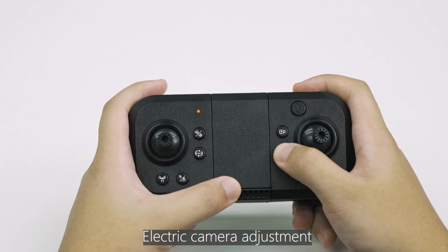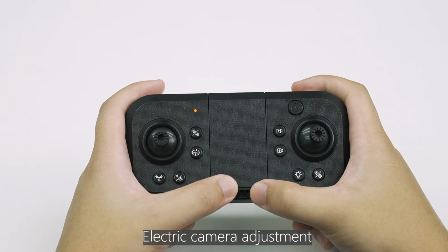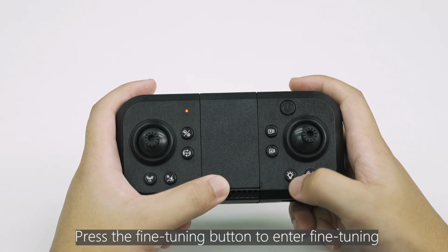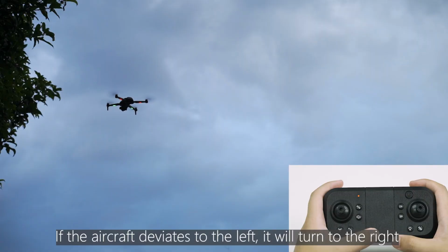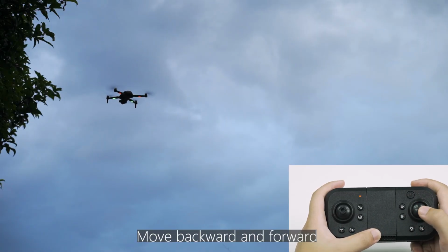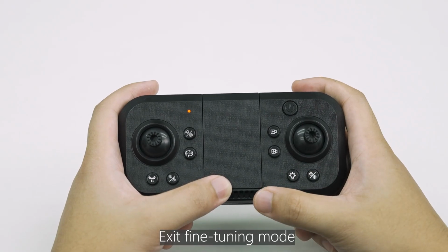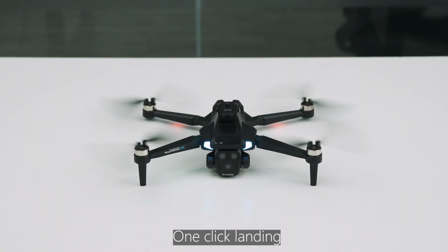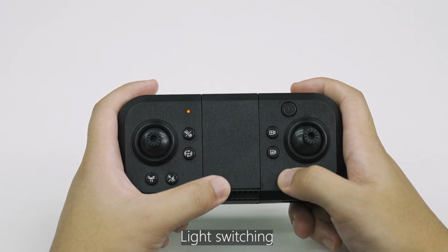Electric camera adjustment. Press the fine-tuning button to enter fine-tuning. If the aircraft deviates to the left, it will turn to the right. Move backward and forward. Exit fine-tuning mode. One-click landing. Light switching.